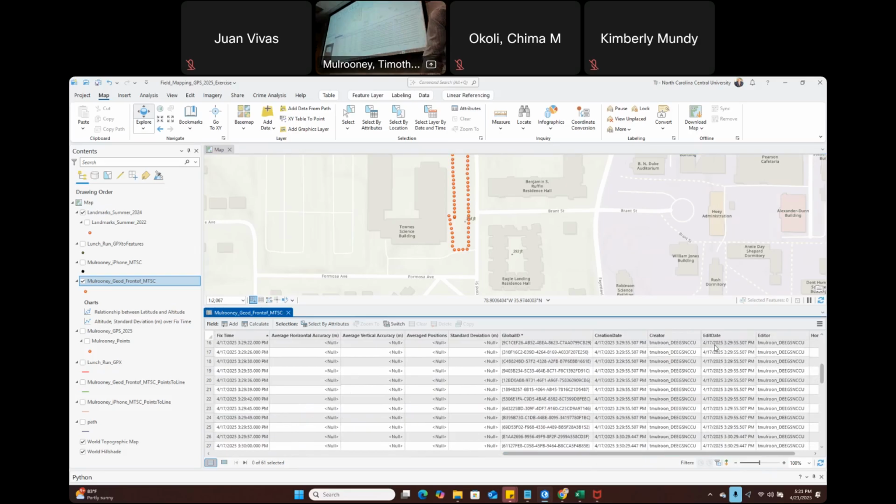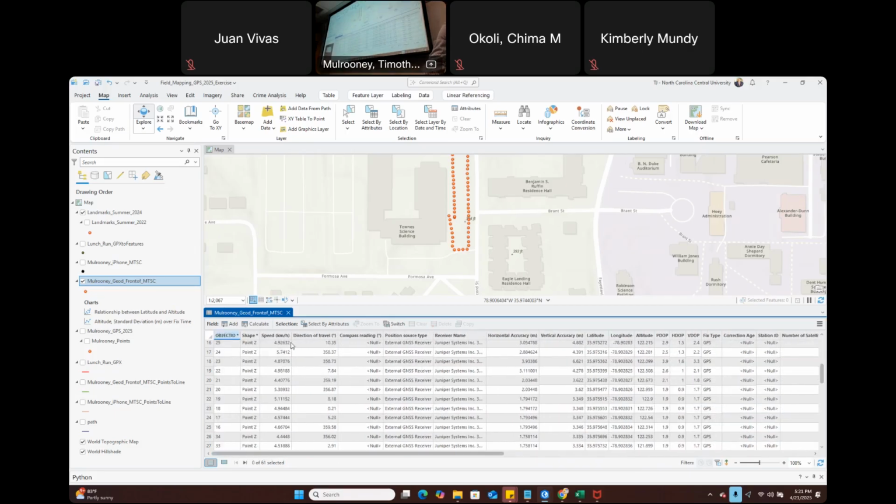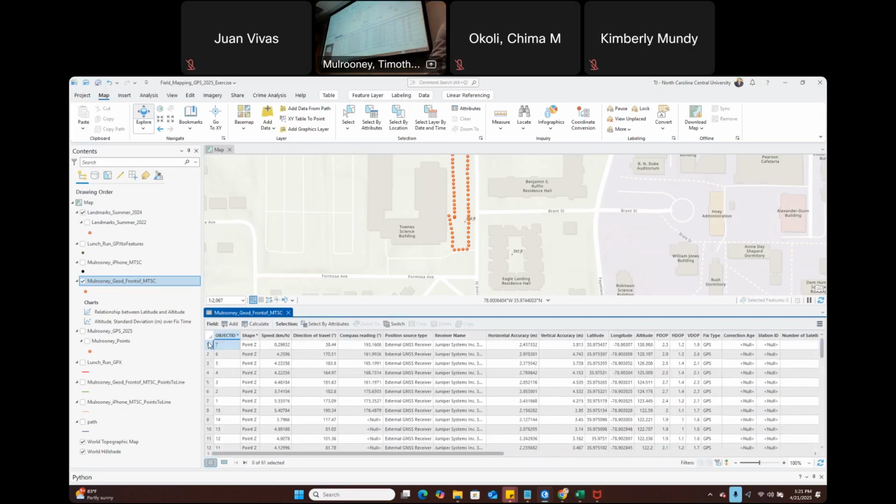The one thing about this, when you start creating these lines, notice the edit dates on all these are kind of the same. So if you say, let me make a line and go in order by the edit date or the object ID, it's going to be a little different. Now we circle back and look at these object IDs. They don't go in order. This is the first one, the second one, the third one. Look at this, this is object ID number 1, but I didn't jump all the way here and then start up at the top again.